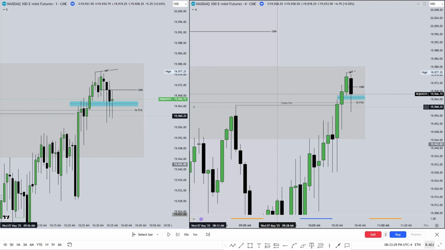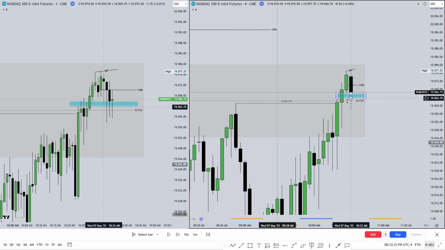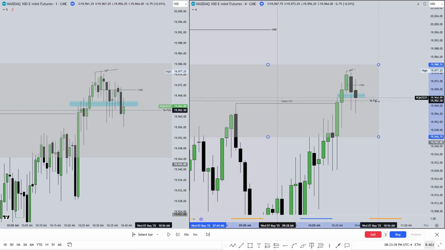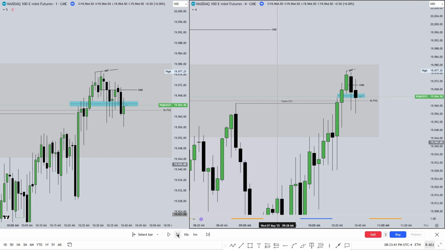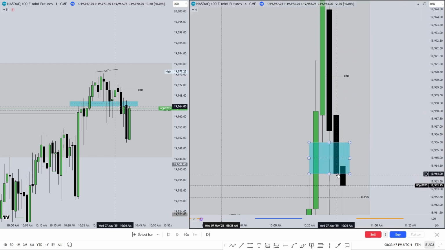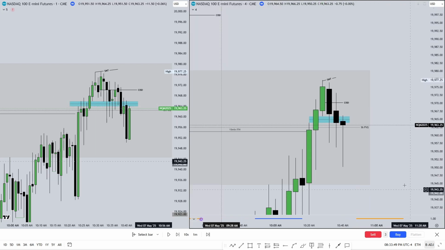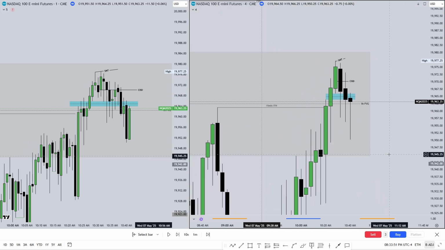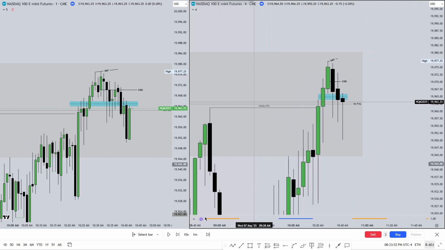Now, what would give me that really good final confirmation to actually enter the trade is a close below this 4 minute being the highest time frame here. And you can see that it takes us a little bit to do so. Did not get the close right there, right? And this is where you got to be really patient, is we never got it closed. It went right to the bottom of that. So that's why going through the time frames is so important to me, is things like that can happen.